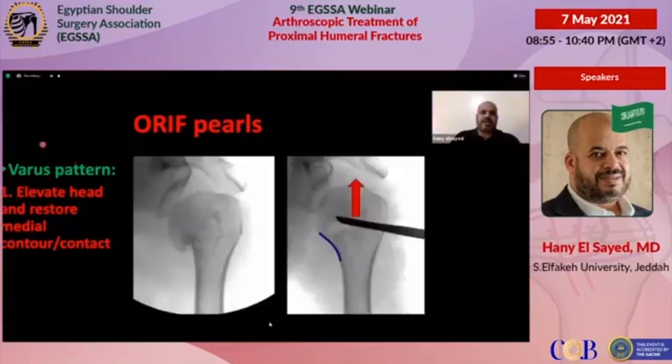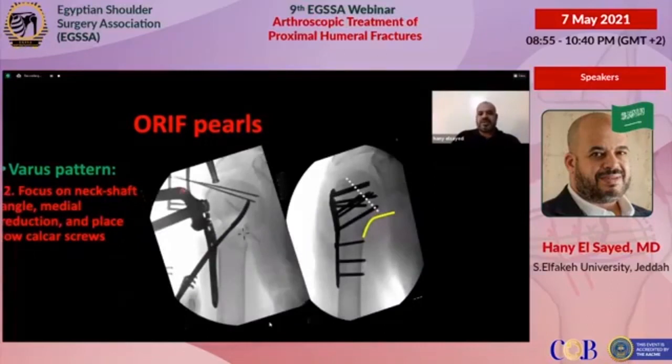Second is the varus. It's a very common fracture, and there is a saying that you must not leave the OR with the patient in a varus reduction. So how to avoid varus reduction? First, we need to elevate the head, either with a periosteal elevator or by putting K-wires, and correct the varus. We need to restore the Shenton line, or this curve between the posteromedial and the shaft. As we see here, this is a K-wire we use in the reduction, helping the periosteal elevator to maintain the Shenton line. Reduction and using the calcar screw is mandatory.